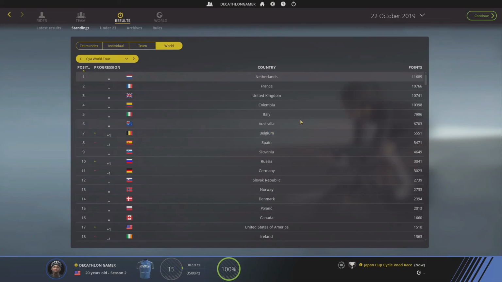And in the world rankings, at the World Tour level, the Dutch were on top, ahead of France and the UK. At the continental level, it was France, Belgium, and Italy. My impact brought the United States as high as 8th, at least contributed to. And the Super Prestige, it was 15th for the US, with the Netherlands, Colombia, France, and the UK on top.